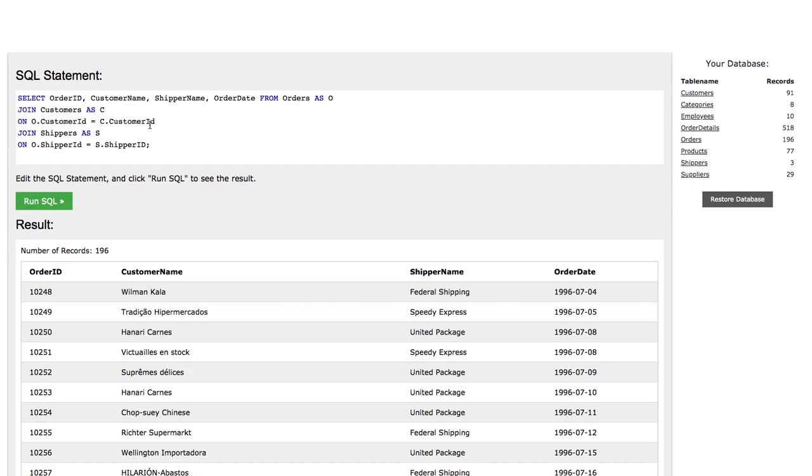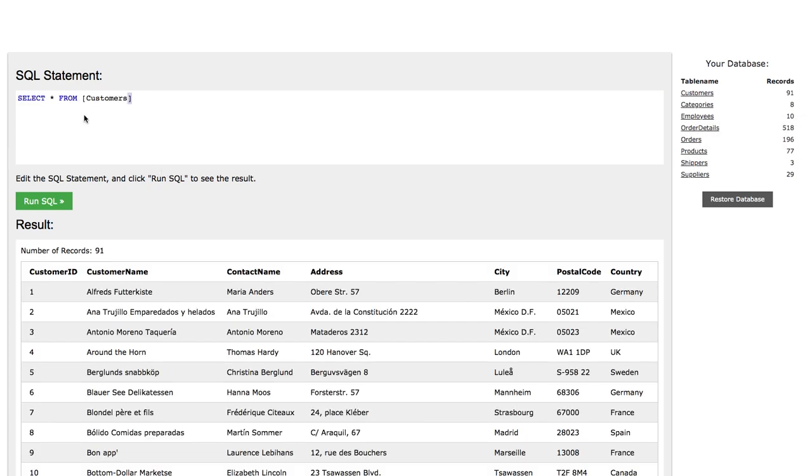The next thing I want to discuss with joins is this idea of which data is included and which data isn't. And in order to really show you this, I'm going to have to edit this database a little bit. So feel free to either code along with me, or if you just want to watch, that's fine too. So the first thing I'm going to do is head over to customers and create a new customer.